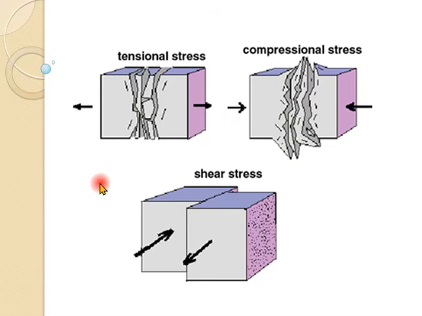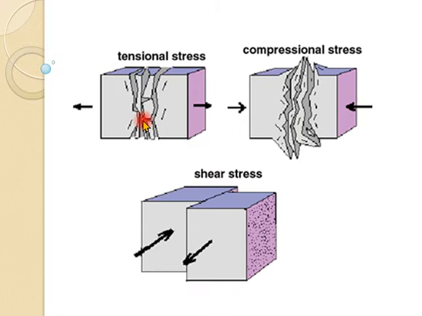In this figure, you can see different types of forces acting on a material. In particular, we're going to talk about the shear stress or shear forces, which, as you can see here, are two forces acting on the same plane in opposite directions. So this force acts in this direction, and the other force acts in the opposite direction, which causes a failure in a line shape between the two parts of the material.